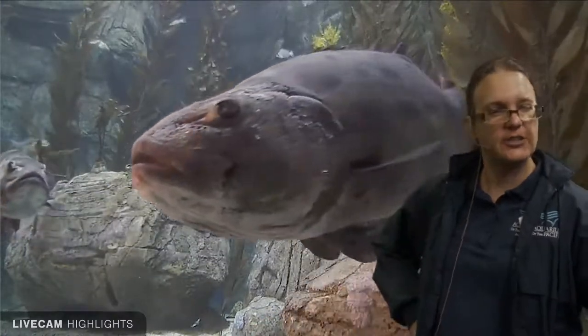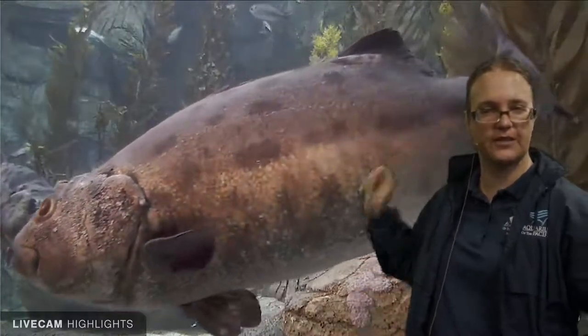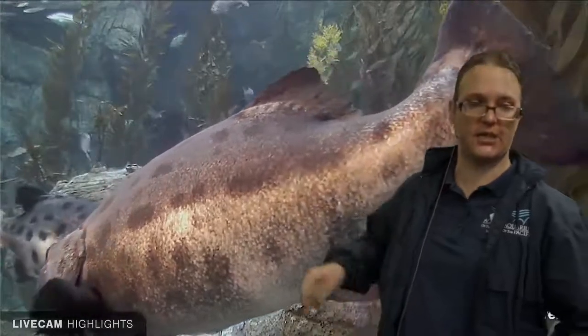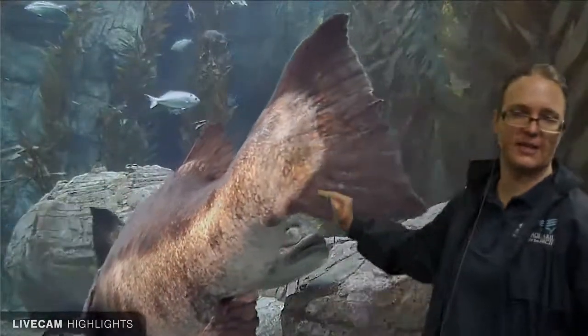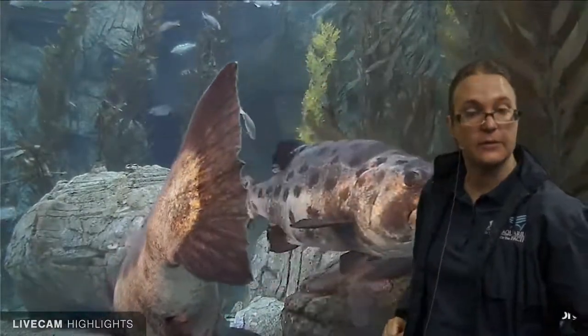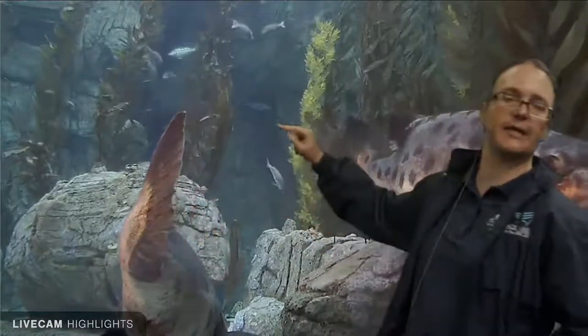Hello, my fish friends. There's some other colors in here as well, right? I noticed there's a lot of green stuff that's behind me. And of course, Mr. Seabass is like, excuse me, please talk about me. Look at their beautiful circle polka dots there. Oh my goodness. They have some black on the edges of their tails as well. And their fins, actually, most of their fins have some black edges to them. Okay, there we go. Now we can see.